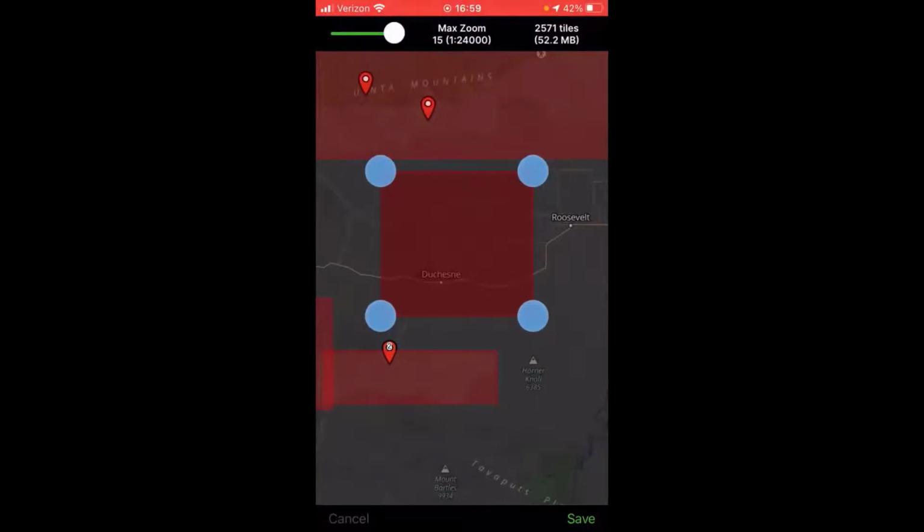And any layer that you have turned on within the application will be saved to your phone that exists within that box. So it's a really easy way to know where you're going to be working and then be able to draw a big box around that, so you won't have to deal with working on the edge of a map tile as you have with Avenza.